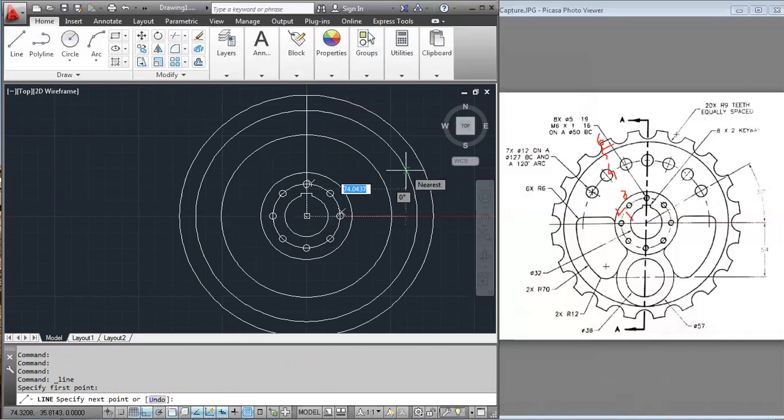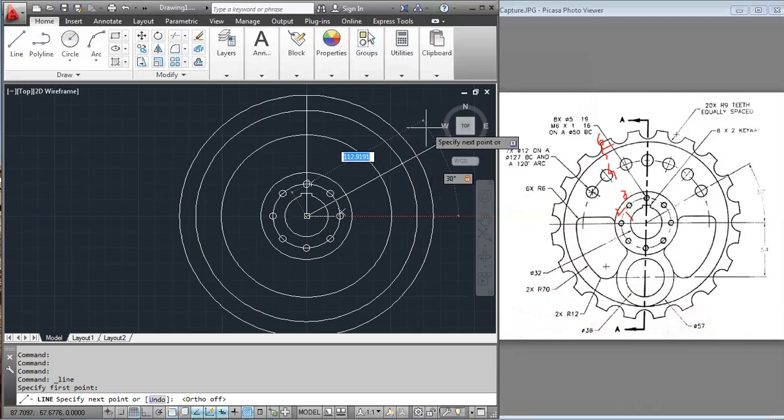You have to turn off the ortho by pressing F8. Now see, you can have this line, but you have to give it an angle, right? So the angle should be how much? 30°. When you press tab, the variable comes to length of the line. If you press tab again, you will go to the angle of the line. So the angle of the line has been locked. I have given it a 30.